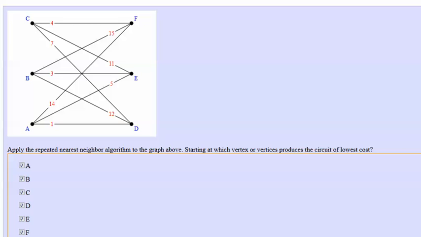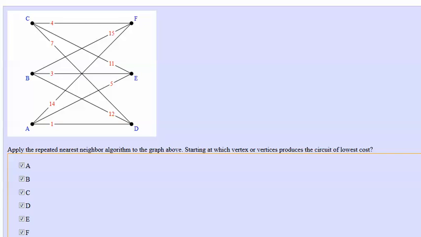From A, if you start there, the cheapest place to go is D. That costs 1. There from D, the cheapest place to go that's not going back to A is up to C, and that's going to cost you 7. From C, you have a choice between F and E. F is cheaper, that's going to cost 4, so you're going to go to F. From F, you don't have a lot of choice. You can't go all the way back to A yet because you haven't done the whole thing. You can't go back to C, so you have to go to B for that 15.